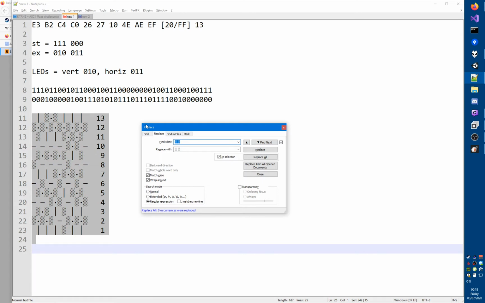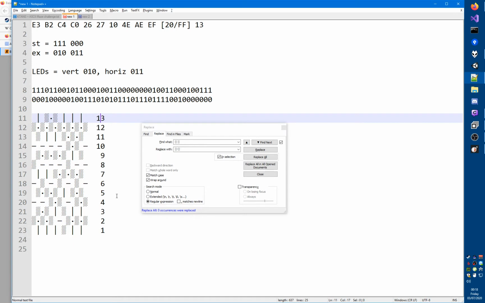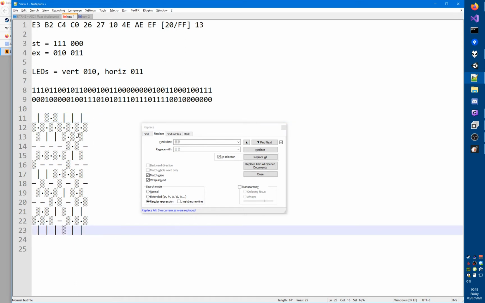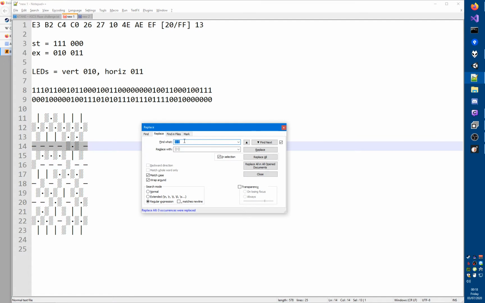And then, I also want to change all of the spaces in the even numbered rows to mid dots. So let's get rid of these numbers and change all of the spaces. Right, let's get rid of the trailing spaces, change spaces to this in that selection.